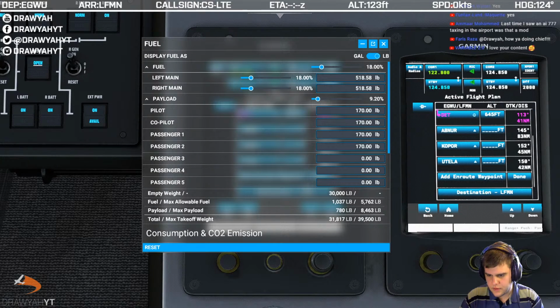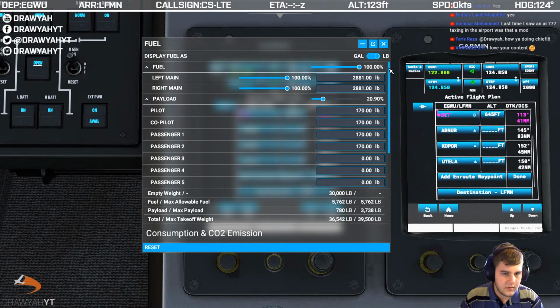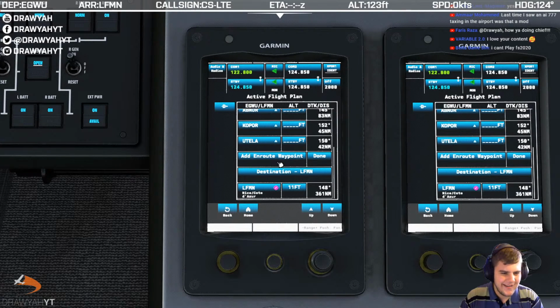Right, fuel on board. We require 5568 pounds or kilos, really? Okay, well 5568. Yeah, that probably doesn't make sense. Okay, 44 tank it is. We'll try not to burn too much fuel, I guess.